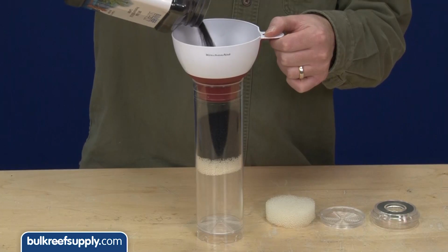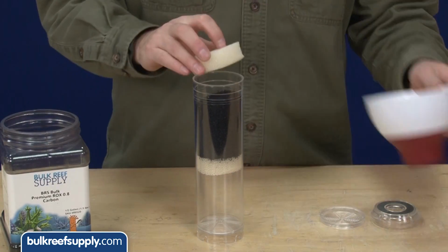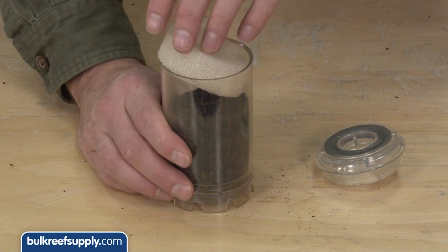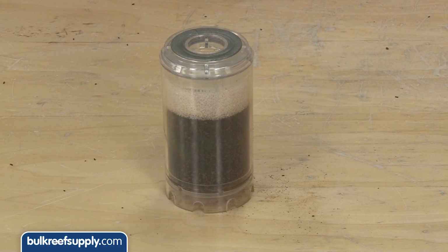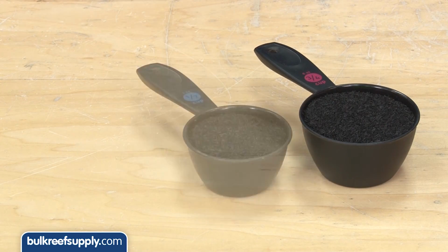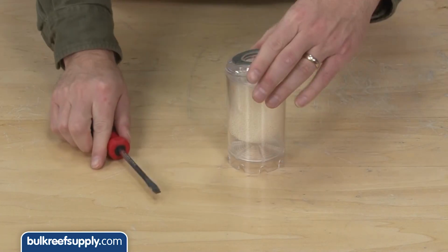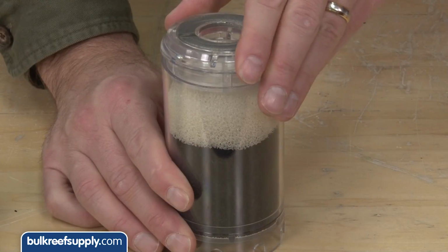While the larger reactor can be used with different volumes of GFO and carbon by sliding the foam disc up and down, with the mini we suggest packing the small cartridge full, which will prevent issues from the carbon and/or GFO tumbling and creating unnecessary fines. This means you can add around 3/4 of a cup carbon to the reactor, or mix 1/2 cup carbon and 1/4 cup of GFO. You need a tool like a screwdriver to pop the top off, add your media, replace the foam top and both plastic lids, and you're ready to go.